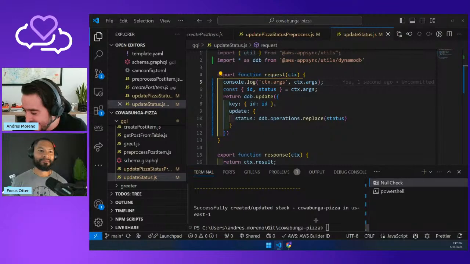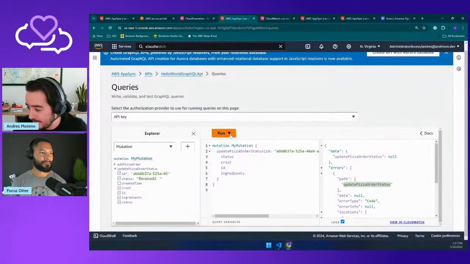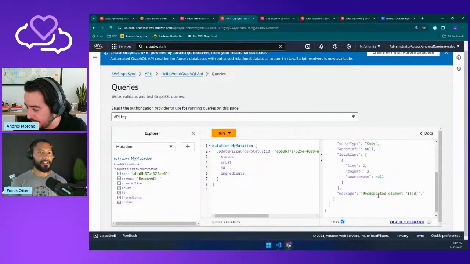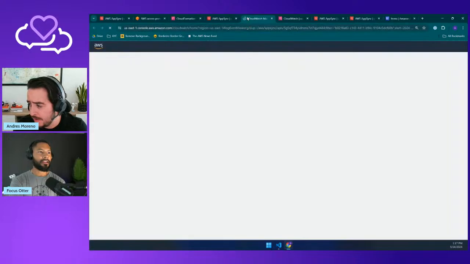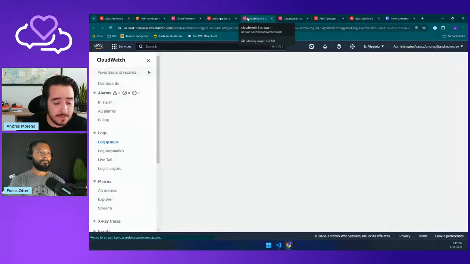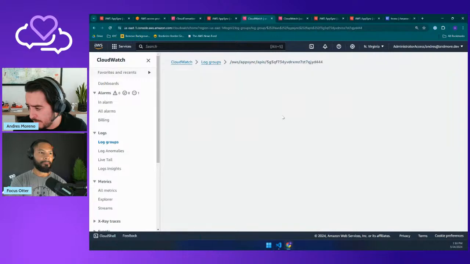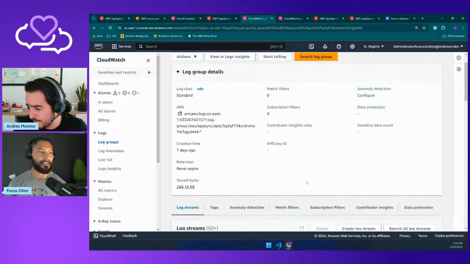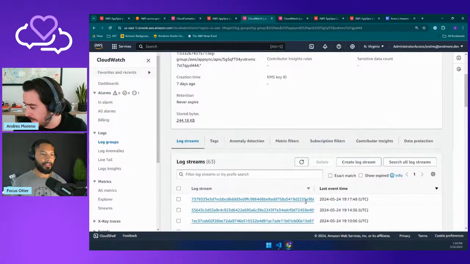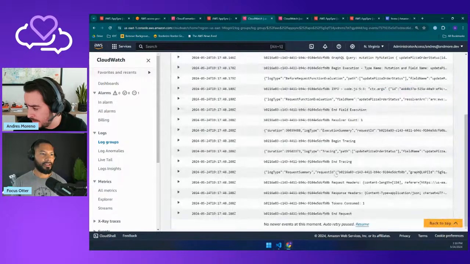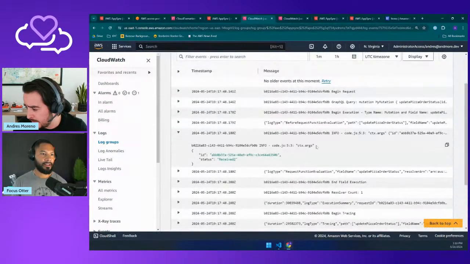Oh man. Okay, let me run this. Here's what I'm expecting. What did you log out real quick? The context args from the actual resolver. Okay. Yeah, because my understanding is that it should be context.args.input. What is this? So we'll see what happens here. Okay, it's this latest one. And then context args, it's ID and status.